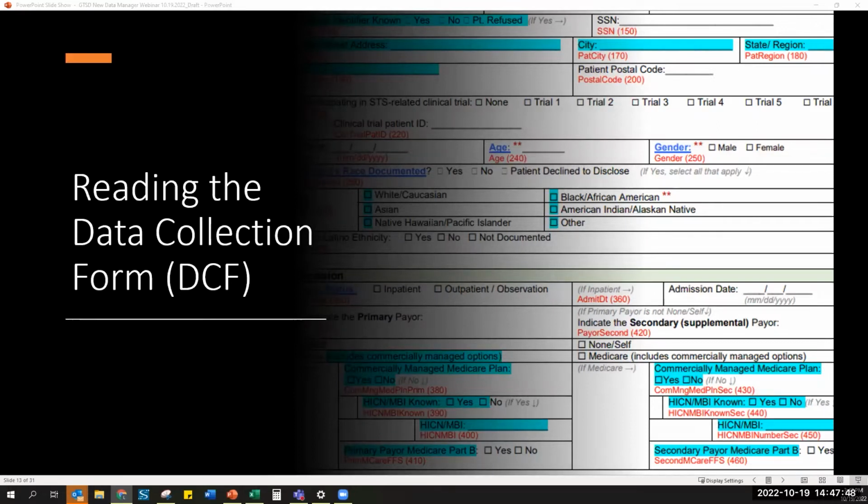We can sort of see it here. Okay. So you can see that there are fields that are underlined in blue and they have the little double red stars next to them. Those are mandatory fields. The only exception to this currently is ECOG, which I believe on the data collection form is still underlined in blue, but as we all hopefully know at this point, ECOG is not required to submit a case. Otherwise, if you don't include the required fields, you will get alerted that you're missing information.